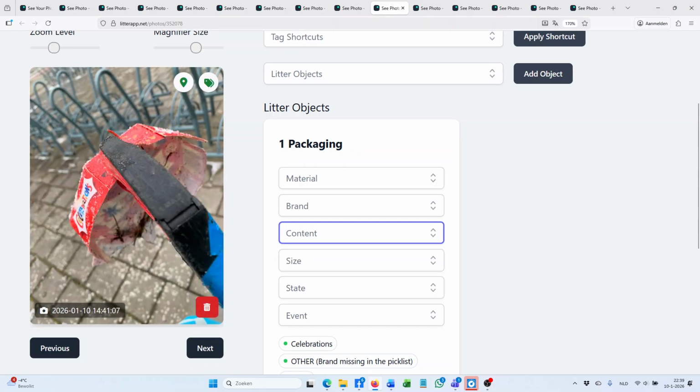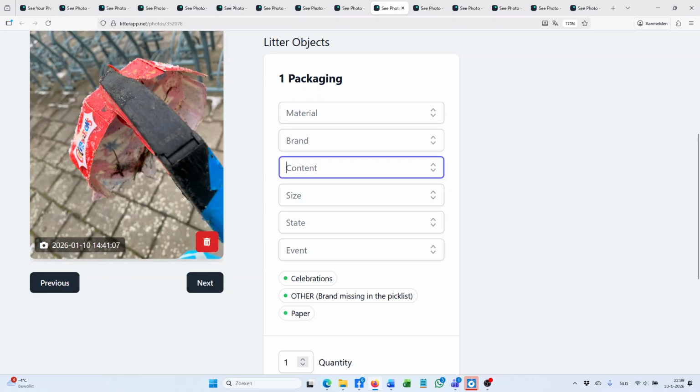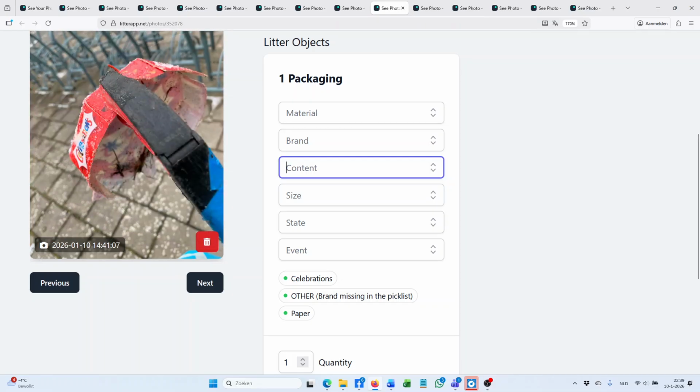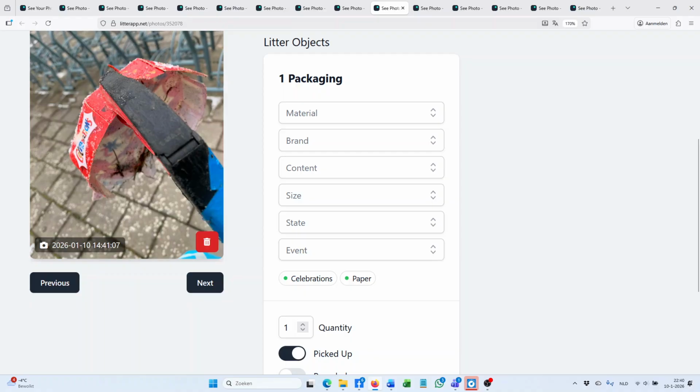So you already tagged the picture with what item is on it and what is the material, it's paper, but you don't know the brand, or you do know the brand but it's not in our list. So you can tag it as other, and then you can contact us and say, hey, I found something and the brand is not in our list, can you add it? We will add it, and you can filter on your own pictures saying show me all the pictures with the brand other, so you can find this picture again. And after we have added it, you can select it. It will be in the list of the brands, and then you can add, in this case, celebrations, for instance. It is added, and then you can remove the other, which is not needed anymore.